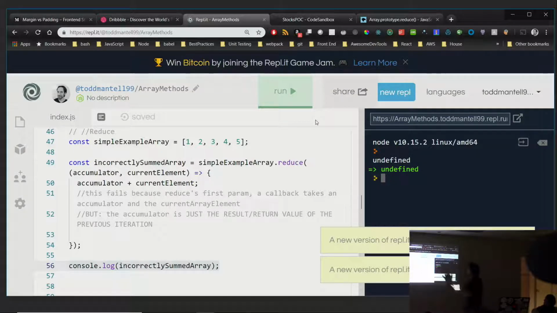Okay, so the first parameter of reduce is a function, right? Everybody hopefully is clear on that. And then that callback gets some stuff, just as it did in map. It got the actual array element, and it also got the index of the element. In reduce, you get this thing called an accumulator. The reason this doesn't work is that the accumulator is either this second thing, another parameter we'll get to, or if you don't provide that, the accumulator is always going to be the return value of the previous iteration. So as we go through, I'll show you this in a working example.